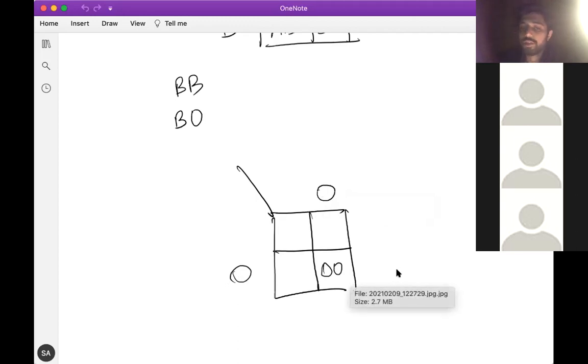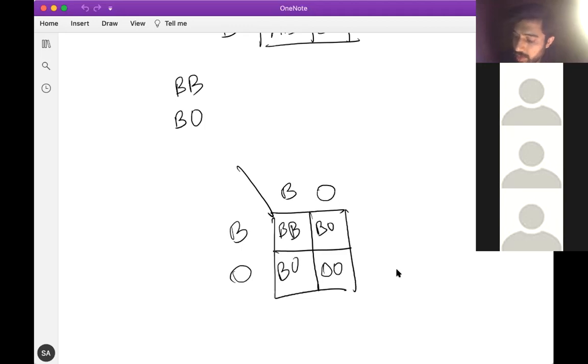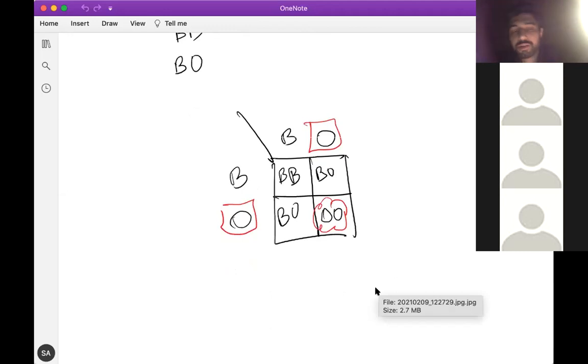Okay, so that we know. The rest could be different. It could be A, it could be BO, it could be anything. The other combinations could be different, but the important thing is that you must have one contribution from father and mother in order to get this blood group O. That is a key observation that we also had in class today.